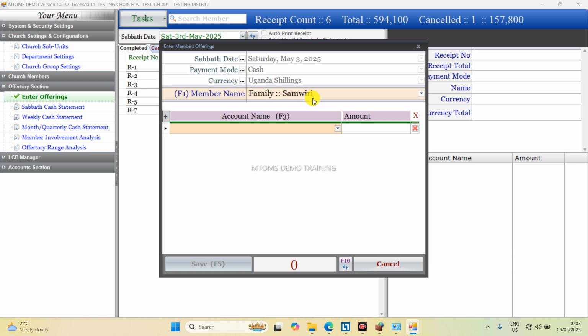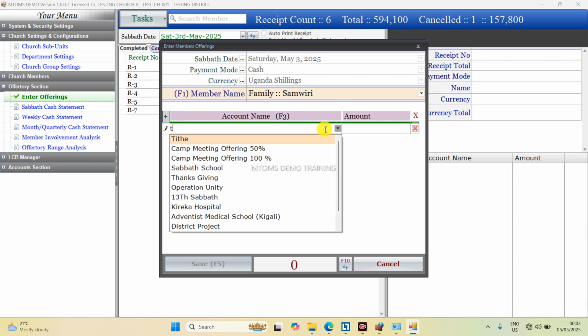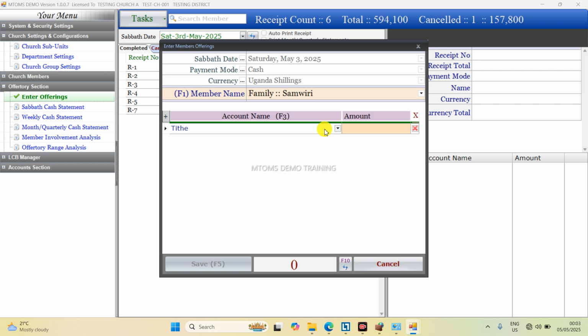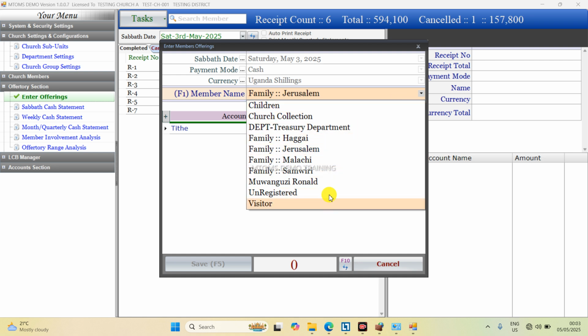We don't have what it can do right now, but in later sessions, we'll see where this can be used, maybe for lunch for Samweri, or lunch for Jerusalem. You see, it kind of relates. It does not apply maybe to tithe, but we'll talk about that. So I'm just showing you how we are increasing on our form altogether.